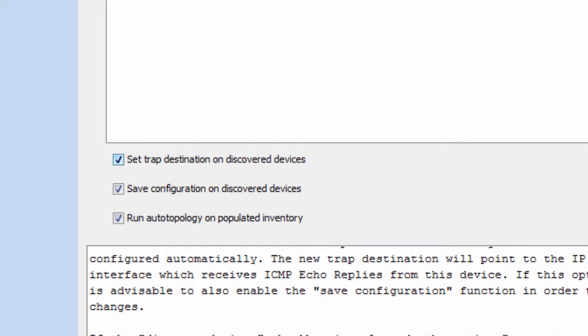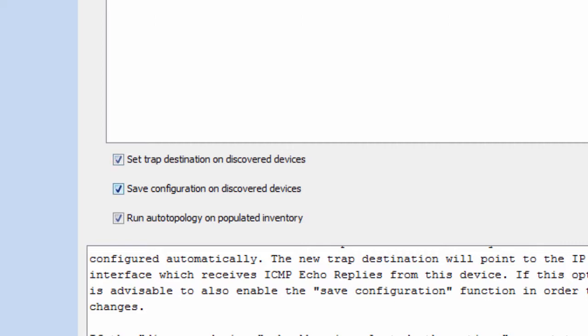A trap is an SNMP trap. This is the Simple Network Management Protocol. The SNMP trap is a push notification from a switch back to an NMS like Industrial HiVision. This way the software does not have to actively poll all of the switches. The switches instead will send a push notification to Industrial HiVision if and when there's ever an event.